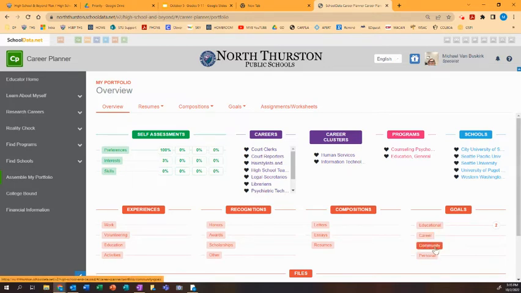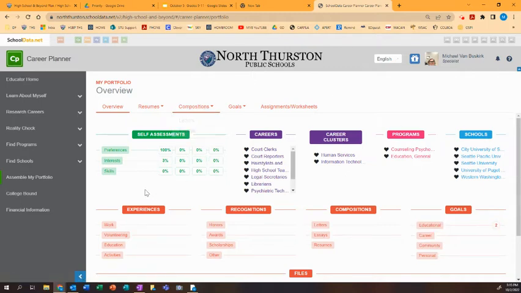Community is you being part of the larger group and giving back. And then personal is something that's just about you. Self-care, something that's important to you. So again, you just want to add a goal for each area. So freshmen, you should start with this. And then 10th and 11th graders, if you haven't done it or finished it, you will want to do that.